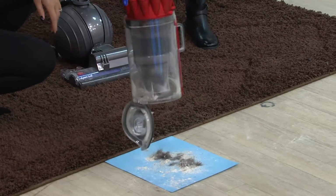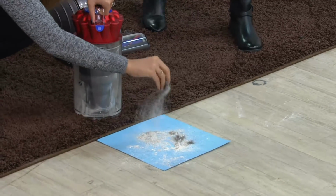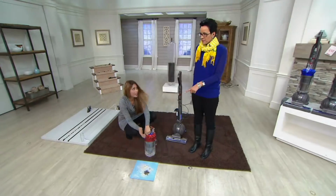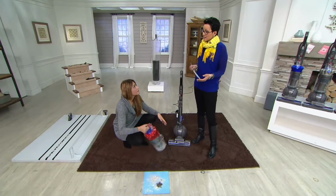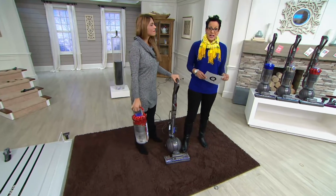Oh my gosh. Guys, this is why it's customer top rated. It's not just a fluke, okay? This is why people are loving this machine and giving it high ratings. You know what? As we said, it's asthma and allergy friendly. Yes. Certified. So you've got that confidence behind you.